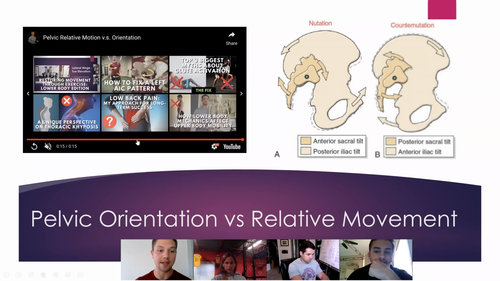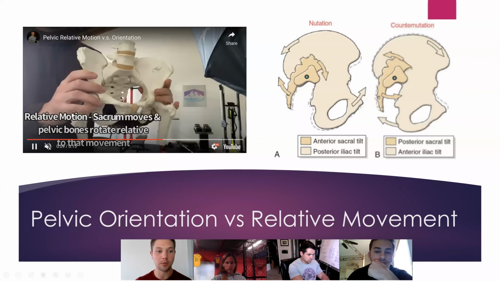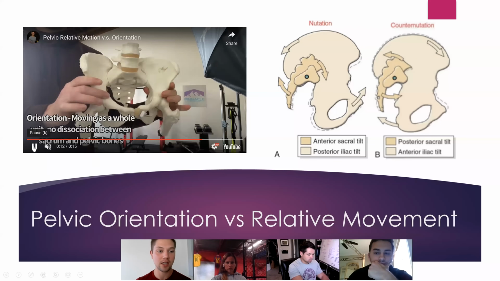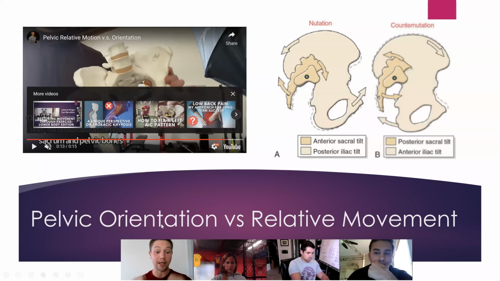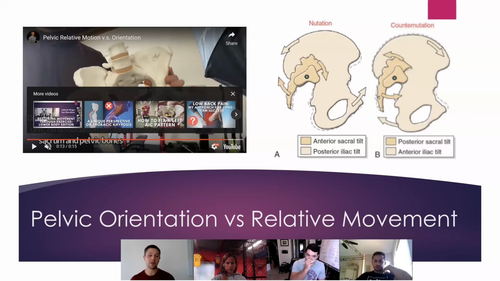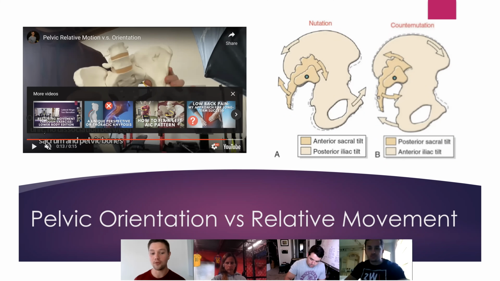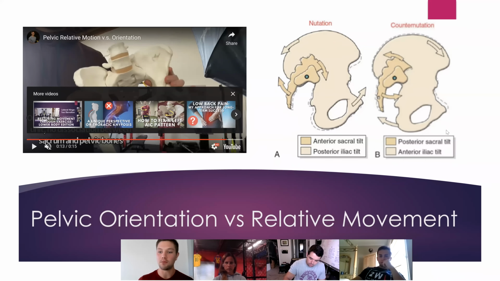You can think about this as a penguin walking. This is human movement, with relative motion. Orientation is moving as one unit. You're moving like a refrigerator. There's not a whole lot of relative motion happening. People who are very, very stiff and walk around like very tight powerlifters or bodybuilders, for example, don't have a lot of relative motion. They're moving with orientation, which is not necessarily a bad thing, but it could lead to some issues down the road, potentially. We have 2 types of relative motion for the most part.